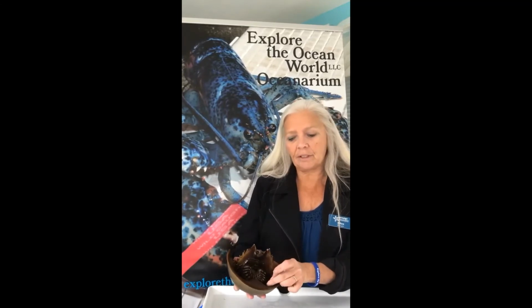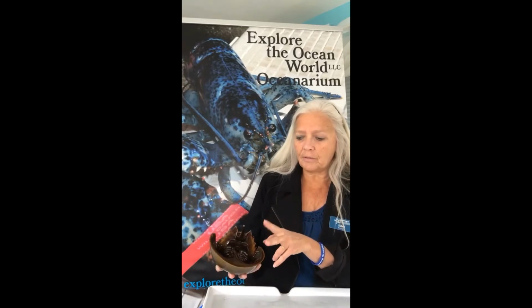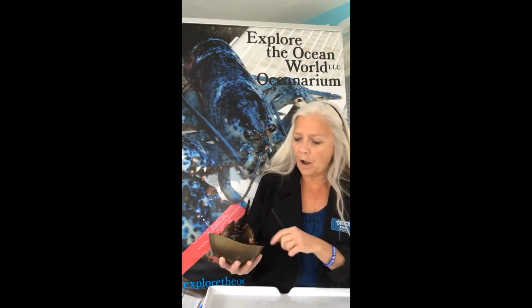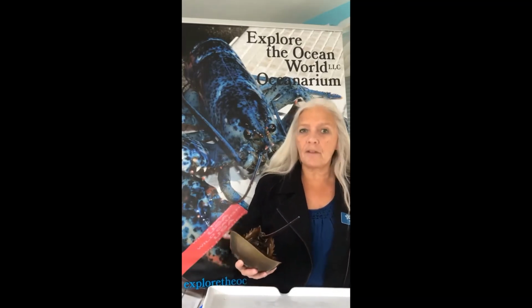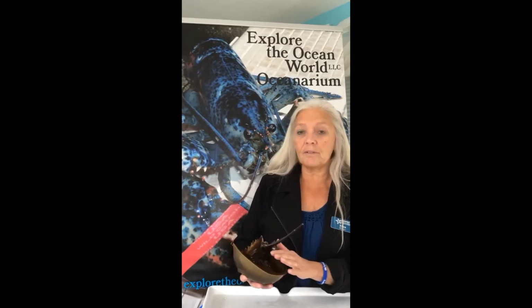So, when a horseshoe crab is an adult, the female looks just like this. All their legs look the same. On the end of each leg, they have two little forceps, and those help them walk. The hind legs, the pair of hind legs, look like ski poles, and that's exactly what they are. They use them just like ski poles to push themselves along the bottom.